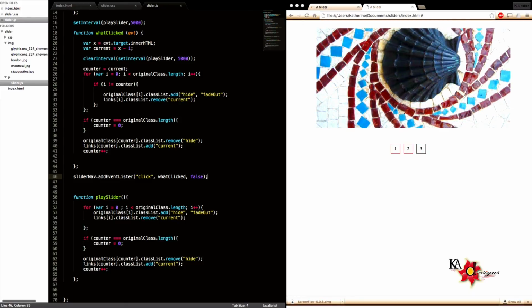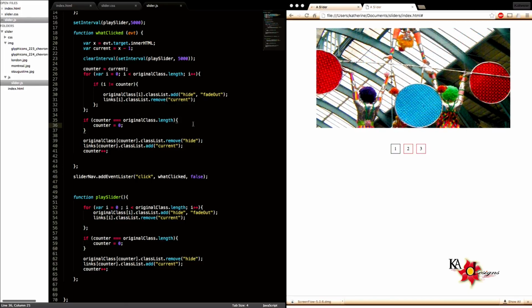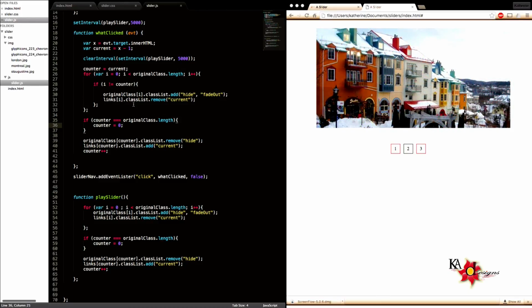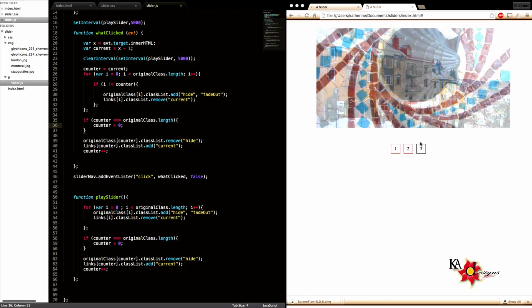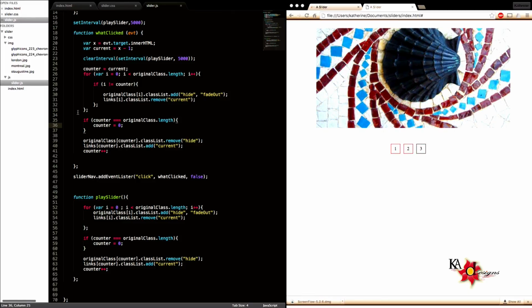You just put the fade out function and how long you want it to be, and the fade in function and the next and even the append to. But this for me was fun because it helped me to think through what I wanted to happen on the screen and how I was going to get it done.